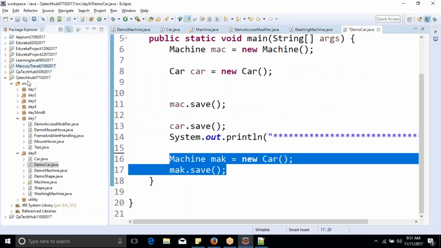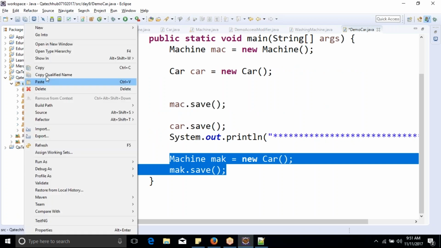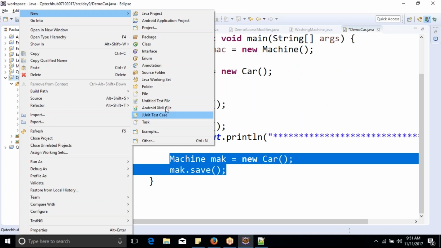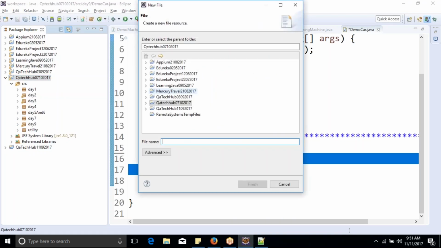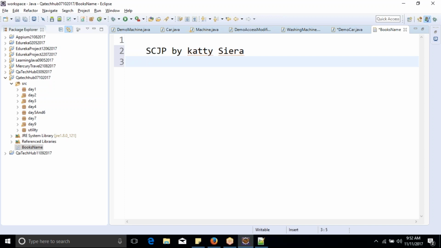Let me write it down as a note here. One is SCJP by Kathy Sierra, and the second is Head First with Java.